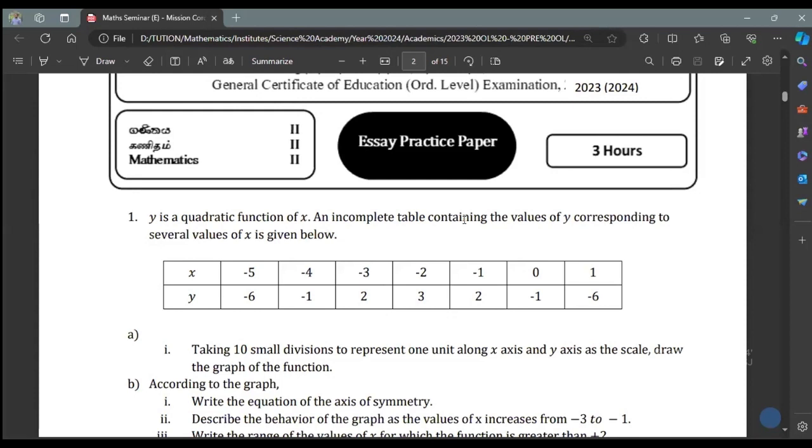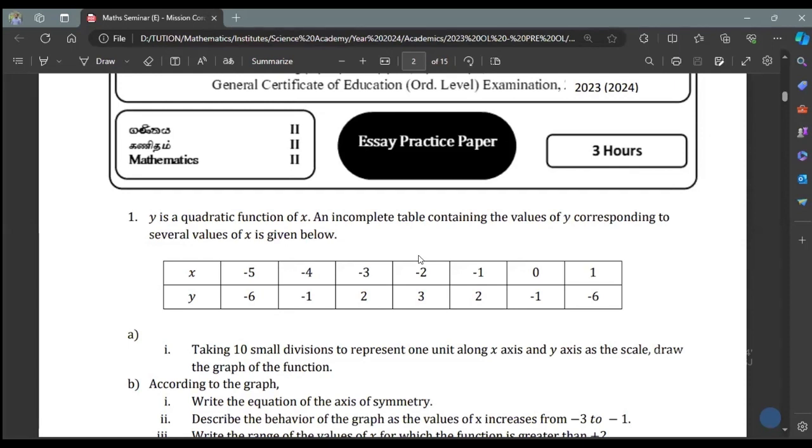If you want to get the total 10 marks, the final answer should be correct. But still you can score more than 5 marks from essay questions just by solving some steps. Even though you didn't get the very final answer, if you have completed the correct logical steps, then you will get marks. In the middle of the session, I will show you the 2022 and 2018 marking schemes, so you can see how they have allocated marks for each and every step.